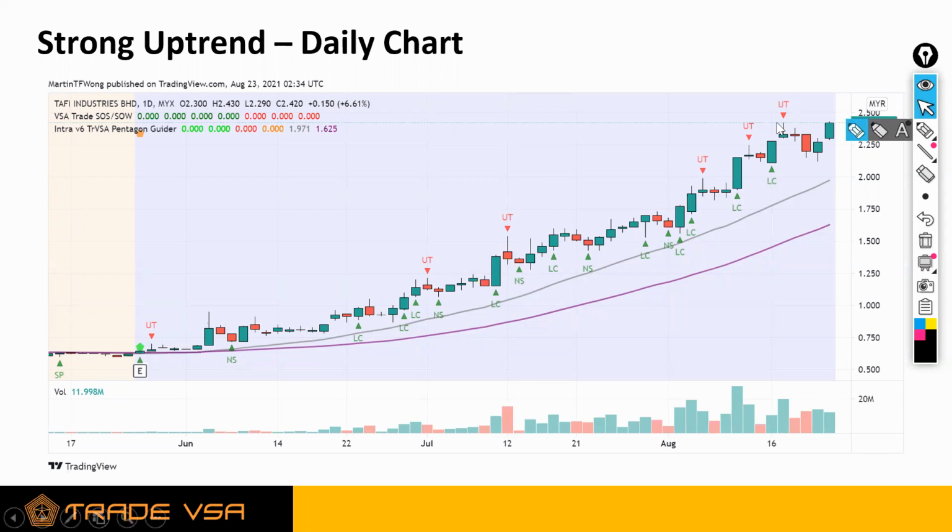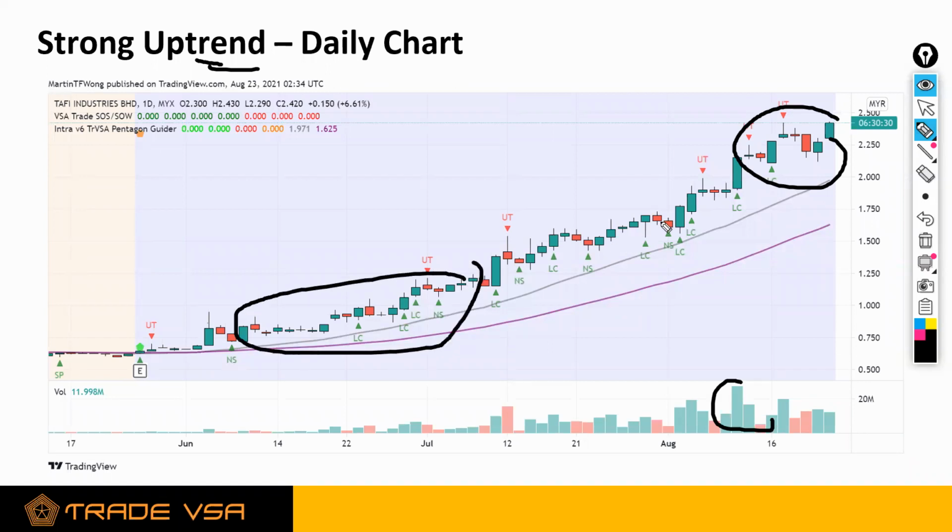Now let's go back to here. This is a strong uptrend stock's daily chart, very nice. Of course, if you realize, the bars recently are also getting wider already. Volume is still okay, not very wide, but still okay. So again, some of the information you have to take note of and be careful about. We always like to have this kind of candles, not too climactic, overall is good, but if you realize they're getting wider and wider, you have to be a little bit careful.